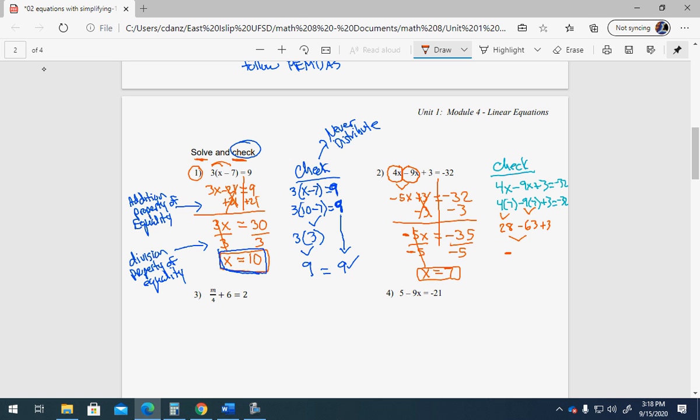I'm going to come off to the side here. I don't have a calculator. I need to subtract these things. So I want to borrow. And I get a 35. So this is negative 35 plus 3. And then when I do this, since the signs are different, it's like subtraction again. It's going to turn out to be negative. I get negative 32. Good thing, because look what's over here. Negative 32 does equal negative 32. This checked out. Next number, I'm going to skip all the way to number 7.